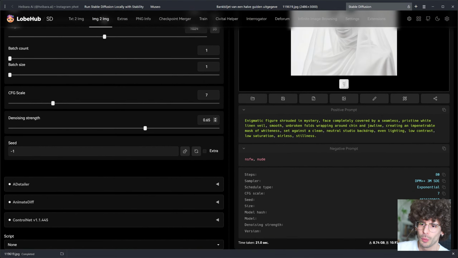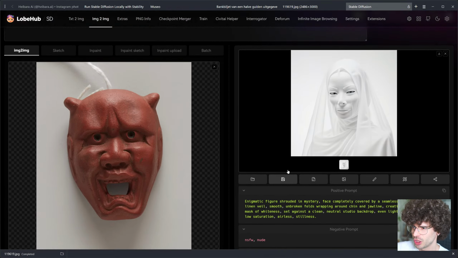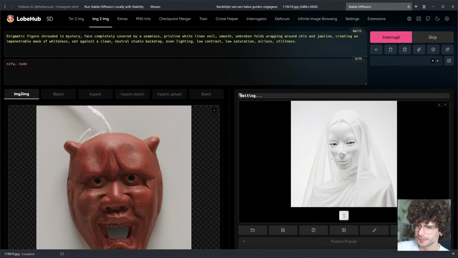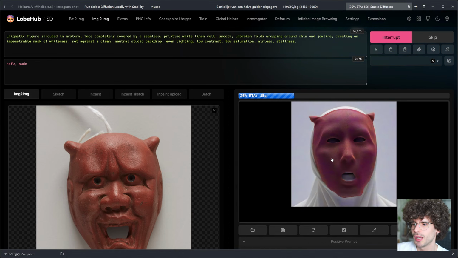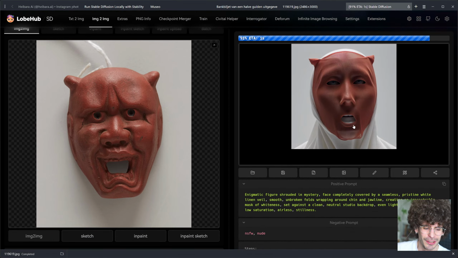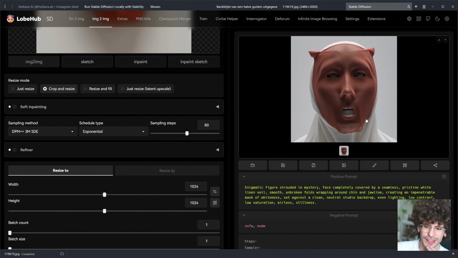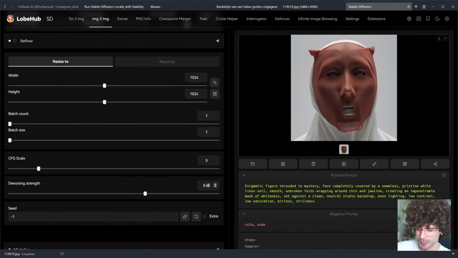Depending on how low we put this, let's just try this now. I might put the CFG scale down as well. I want to give it a bit more creativity. With that we can see what happens now, how the mask is interpreted. So here I can already see, okay, this is too much mask, too much reference image, and too little creativity, because it keeps this shape. It makes sense in the mask, but it looks weird in the output image. So maybe let's go with 0.75 again.